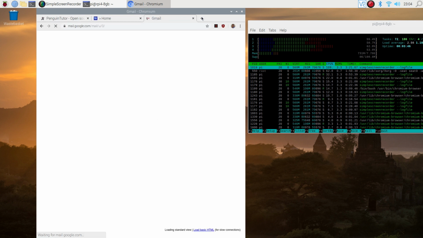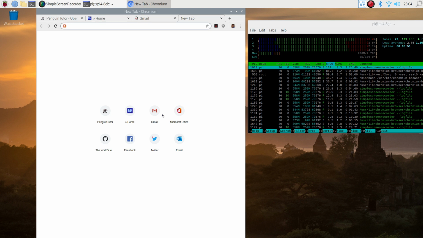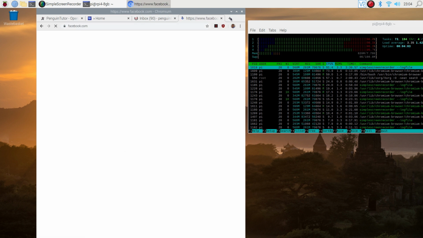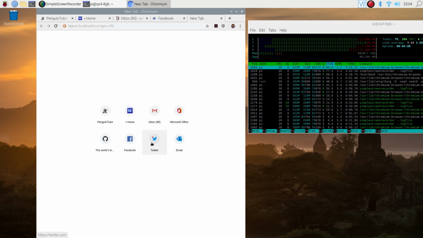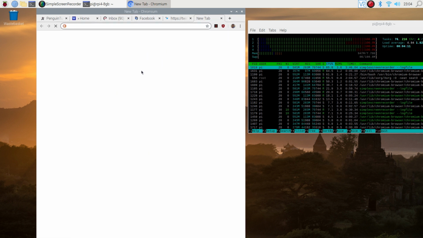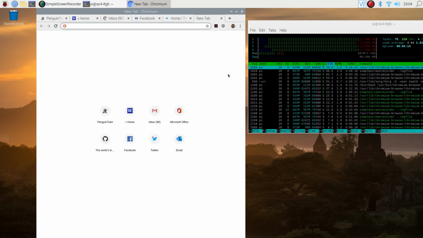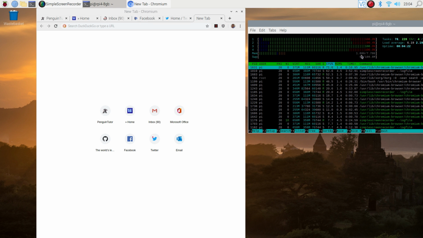I'll log into Gmail, so I might need to blur some of this because I don't want to give out my email addresses necessarily. Let's have some Facebook. These are already logged in, so they should just come up, and they'll obviously be launching all the code in it, the scripts and the things that are running. So see, we've got it up to 1 GB of memory so far. Obviously if we had the older 1 GB Raspberry Pi 4, then it would be starting to struggle by now. Slightly, because it would start swapping, but with 8 GB, we've still a long way to go.